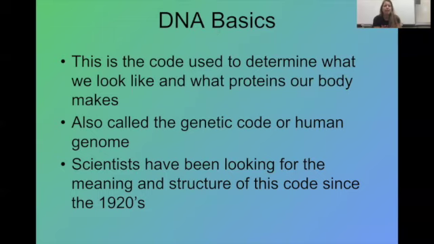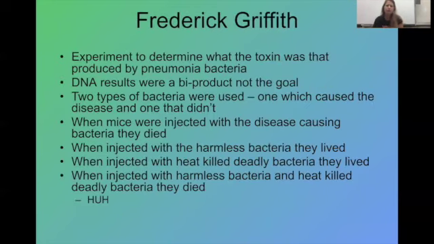And we've been looking and decoding this since the 1920s. That's when we first decided that there's got to be this genetic piece out there. And we wanted to figure out what it was, how it was made, and how it determines what and who you are. The first guy that came about any of this discovery wasn't actually looking for DNA. He tripped upon it. And that's the way a lot of great scientific discoveries are made.